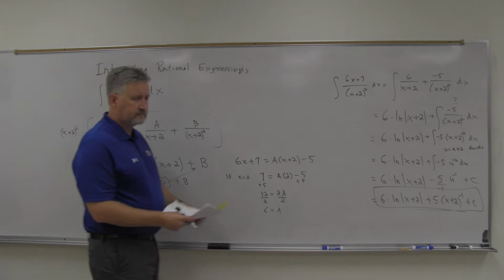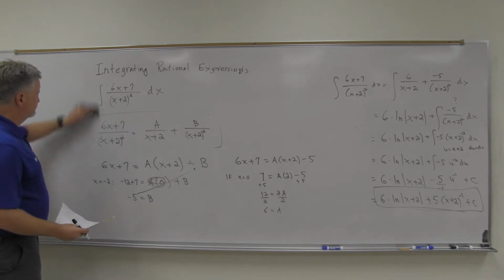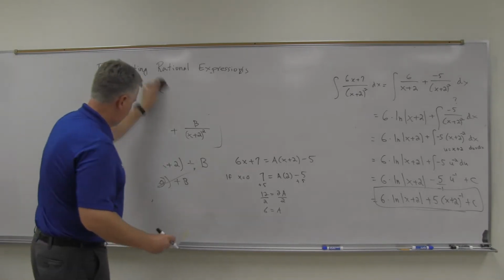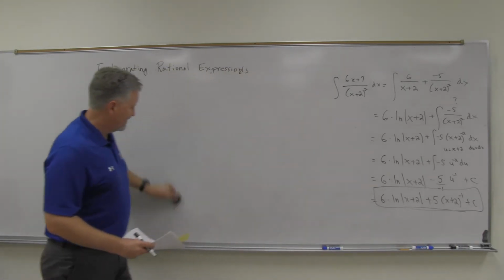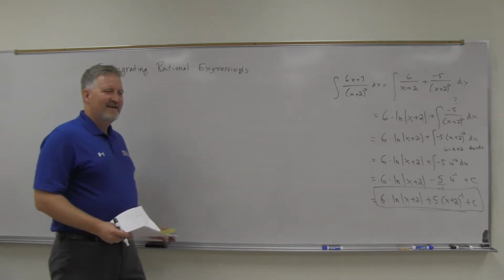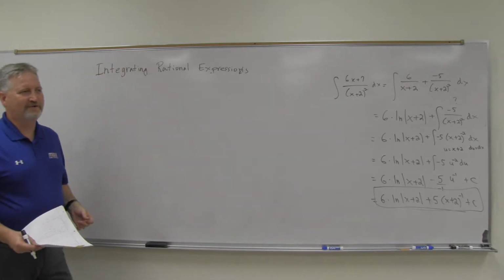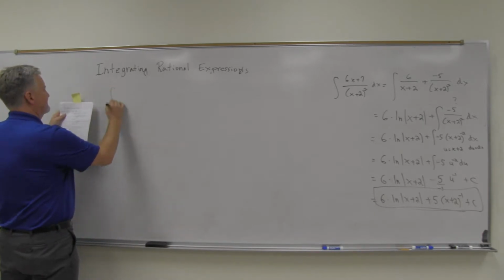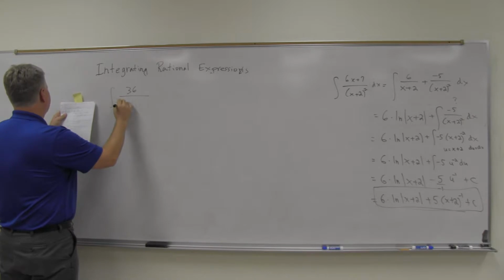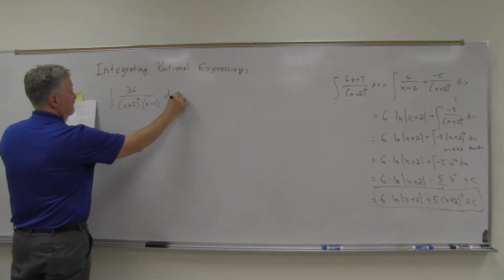All right, so let me do another one of these, just to give you another example that we can go through. That squared factor, I think they're usually pretty nice. If they've got a squared factor, usually they give it to you in factored form. They don't make you factor these big long monstrosities. See how this works. All right, so we've got the integral of 36 over x plus 5 squared times x minus 1 dx.